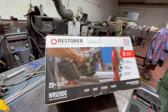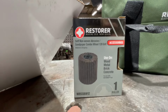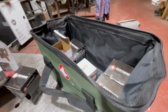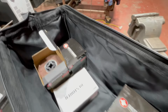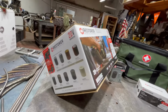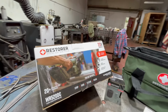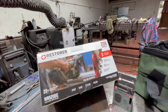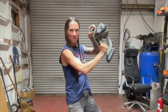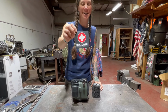It's got variable speed, and what's really great is the accessories for this one are the same exact accessories I can use for the other one. So I've got some new brushes. However, I'm going to savor those because I can use the brushes that I'm still using on this one. Same exact, and also same thing, no tools needed, which is fantastic. I don't have to worry about losing that stuff. So let's take it out of the box and play with it. Huge bonus, it comes with a sticker to feed my addiction.